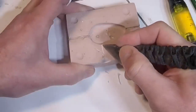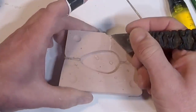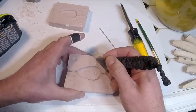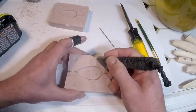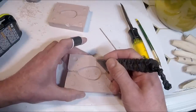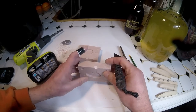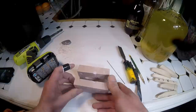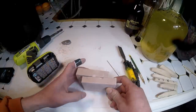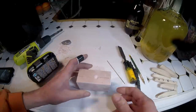This thing is wickedly sharp. Very good carving tool. A Whitland tool. Alright, that's probably good enough. It'll kind of help the drill bit travel where we want it to go. Hopefully. That's the game plan anyway.